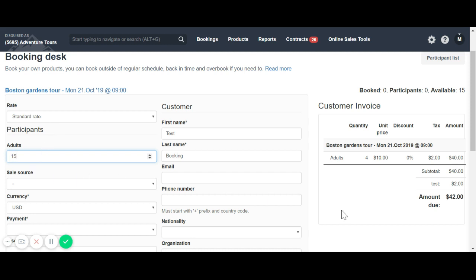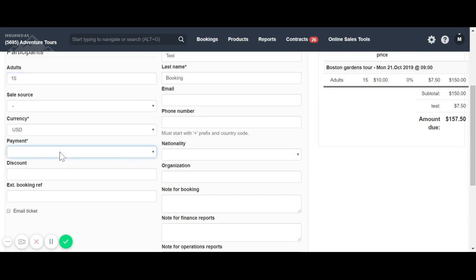Under this payment section, you'll see that this is where you can mark how the customer will be paying, but you cannot process the credit card the way that you could in Book Experiences. If you already use some sort of POS system on site, I would recommend using the booking desk to track your bookings because it is a quicker way to add it right into Bokun.